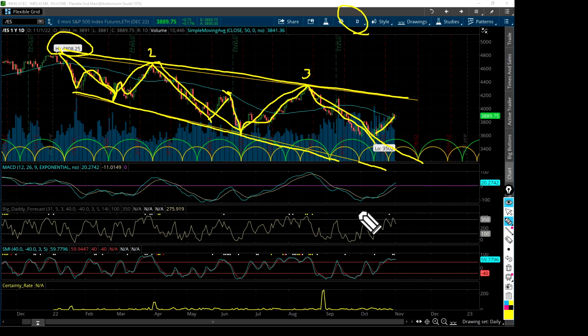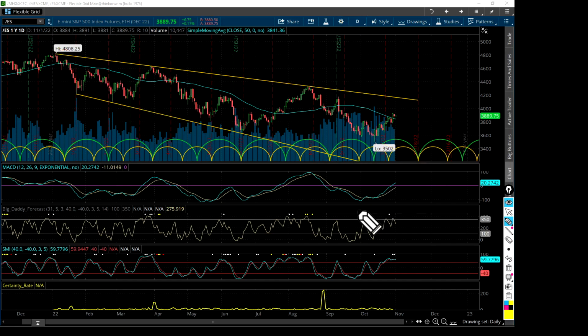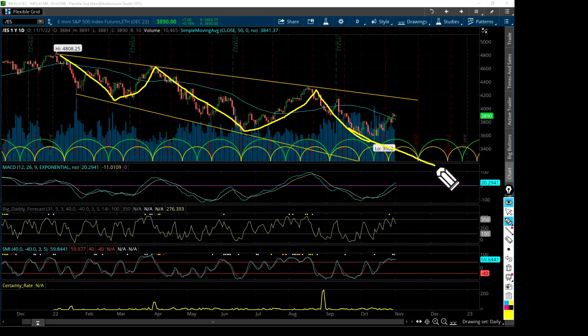I mean, let me just show you this. So you gotta learn how to just filter out the noise and look at really big picture stuff. Normally we'd do that in weekly and monthly charts, but you can see on the daily too, okay? So it's here, here, here, here, and it didn't happen here, right? It didn't happen right here. But more than likely, it's gonna happen. Who knows? Somewhere over here.